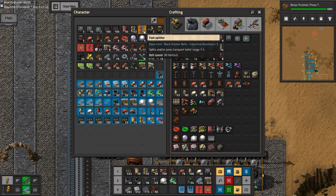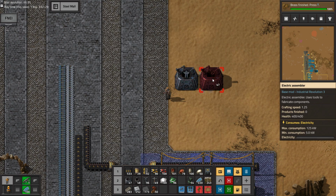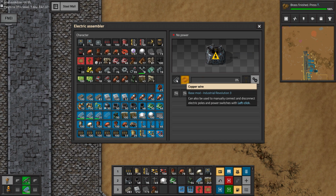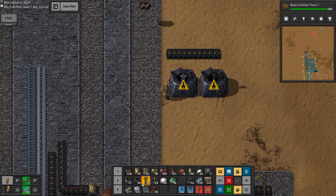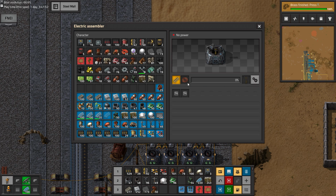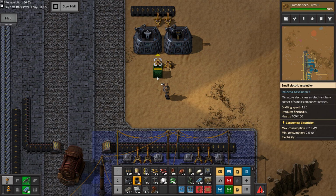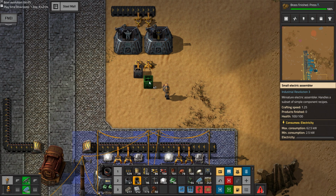Oh yeah, no, I do want this belt. Okay. I'll stop relitigating past cases. Steel rods, steel beams, and then heavy copper cable on the same line as the steel beams, so that we can take them all off like that. And then, let's see, what was it, rods and copper cables.